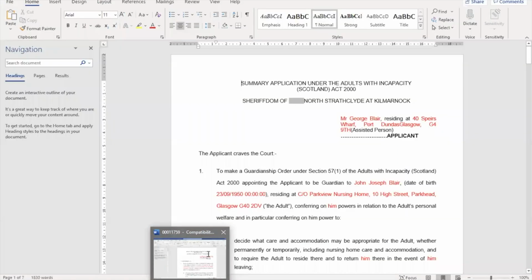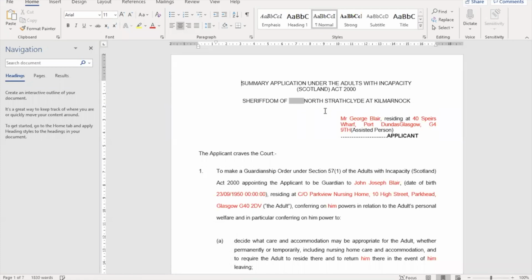So if we just open up Word, you'll see the document's been created. For the purposes of this demo, we've brought the data page data in red, just so you can see the ability of the merge code data coming into the system. So that's brought that in here.